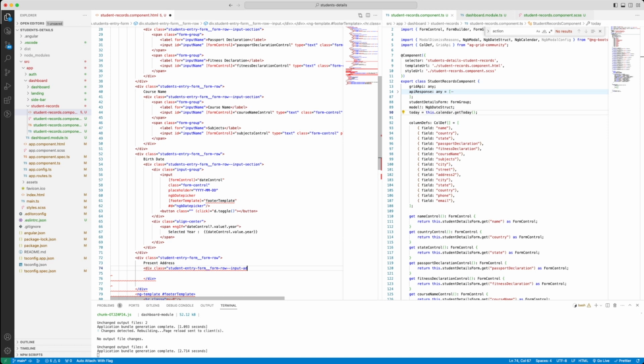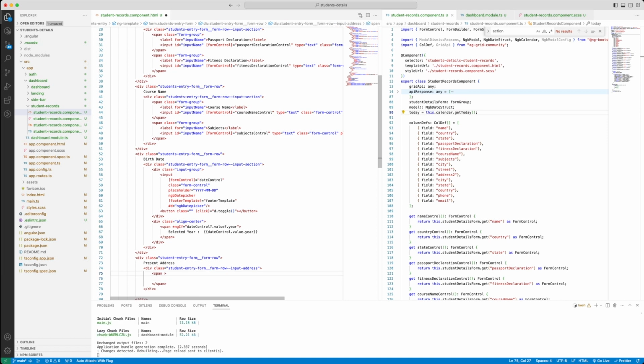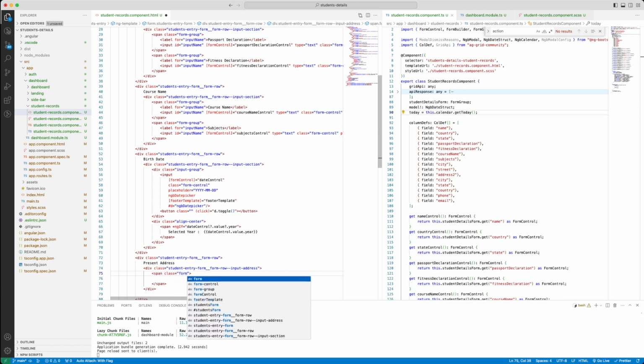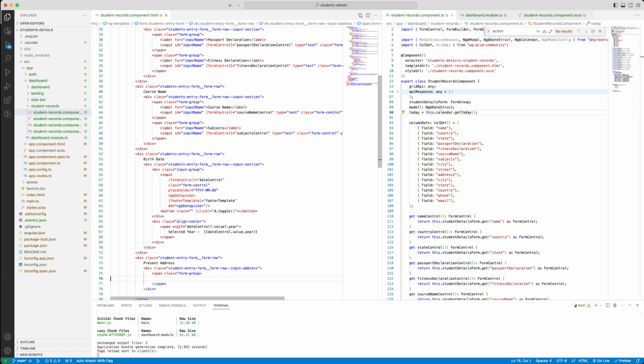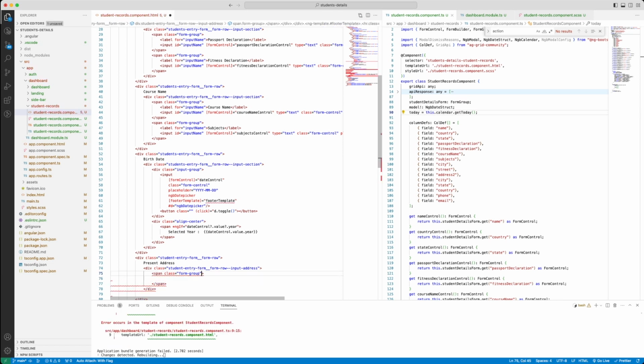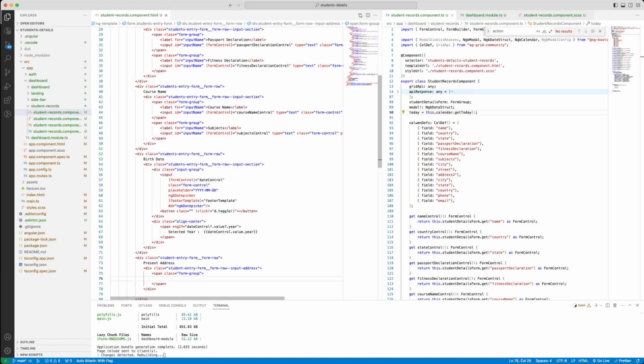Put this. Now let's declare a span inside it. This span will have a class as form group. Just closing quote here. Now here I'm going to be putting a label.